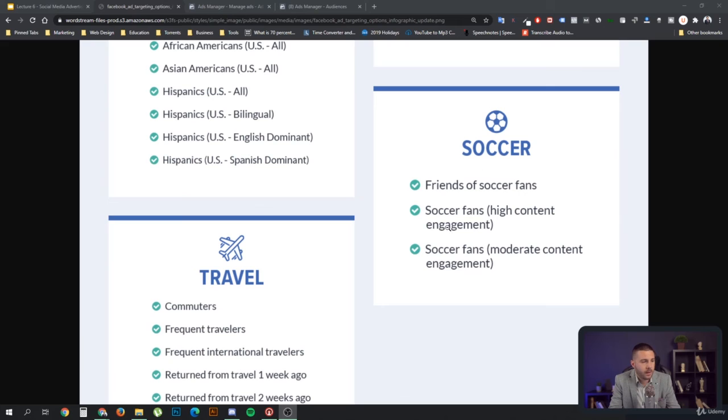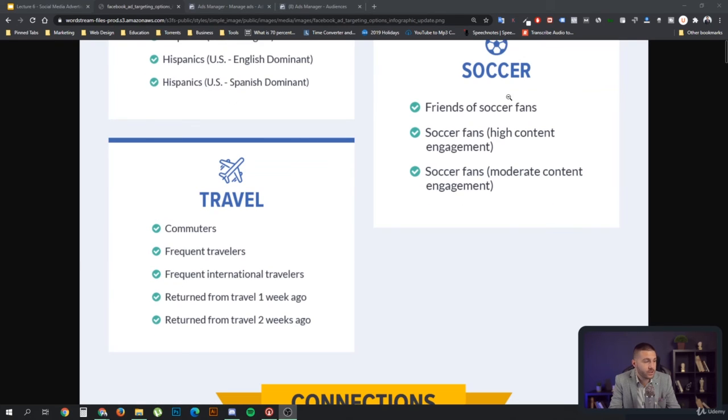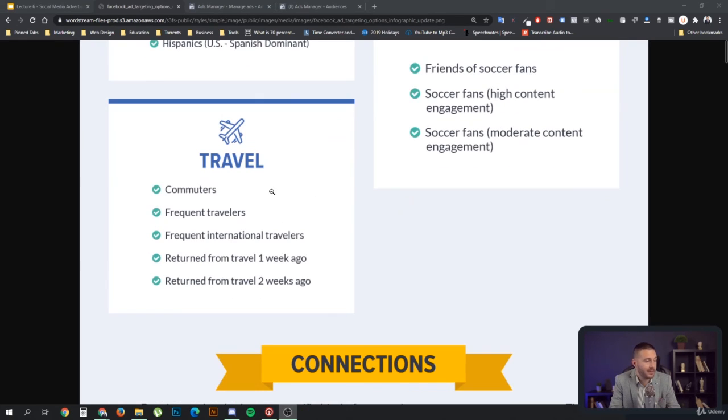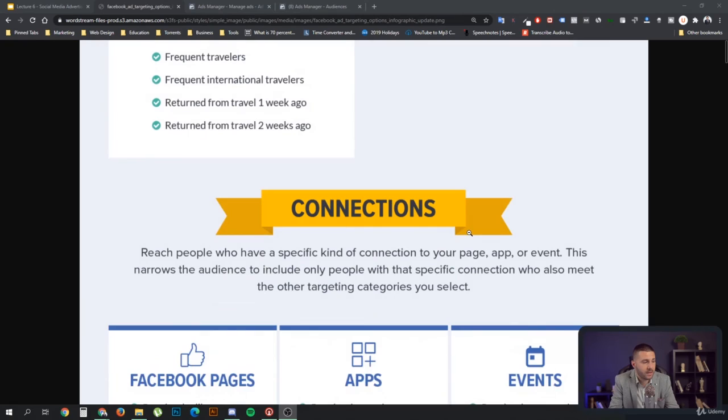There's also soccer fans as well, which are a separate category than normal people again. And you have travel. Travel is interesting as well, because you can target commuters and frequent travelers, frequent international travelers, and people who recently returned from a specific place.